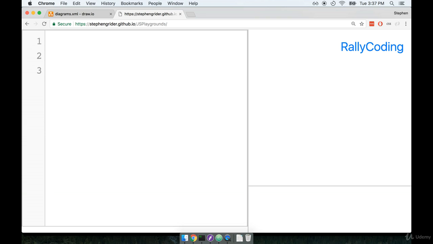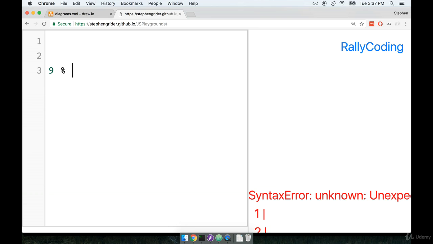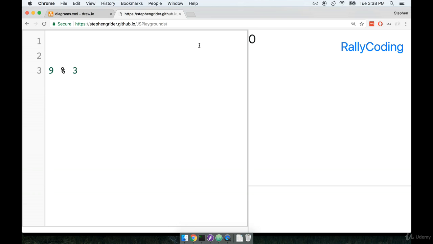So for example, if we took 9 modulo 3, it returns 0. It is 0 because if we divide 9 by 3, 3 goes into 9 exactly 3 times, and there is no remainder left over. However, if we divide 10 by 3, well then 3 goes into 10 still 3 times, and there's 1 left over. So 3 times 3 equals 9. That is 1 away from 10, and that's why we get a result of 1 over here. If we do 11 mod 3, well then we're 2 away, but if we go to 12, 12 is again a multiple of 3, so we're back to 0.